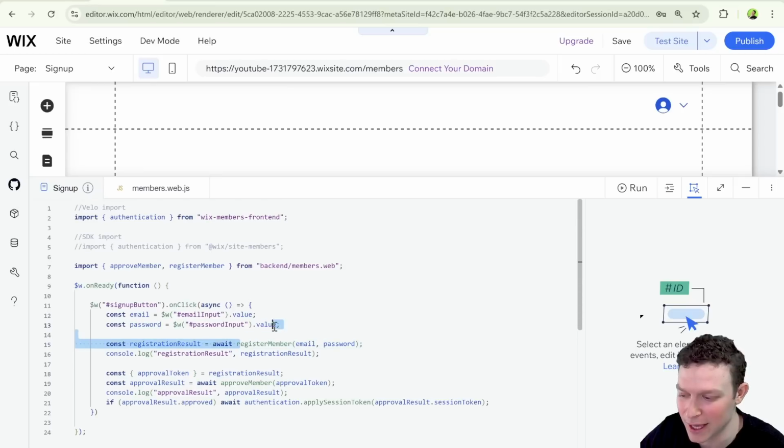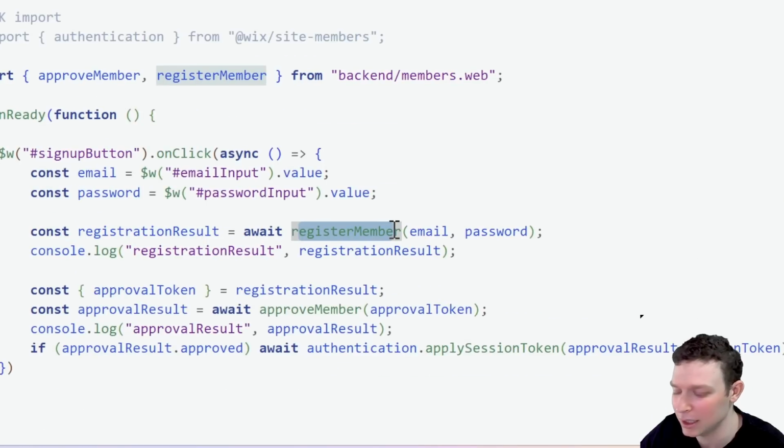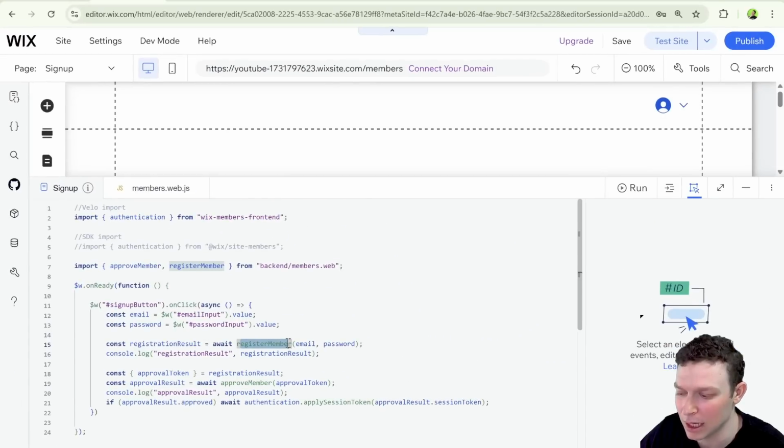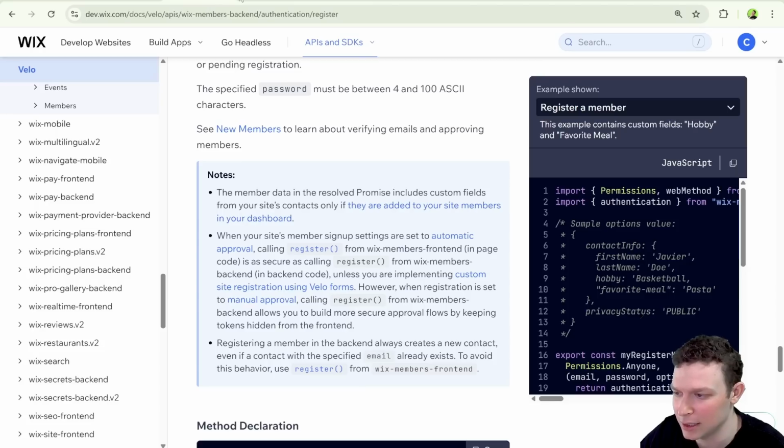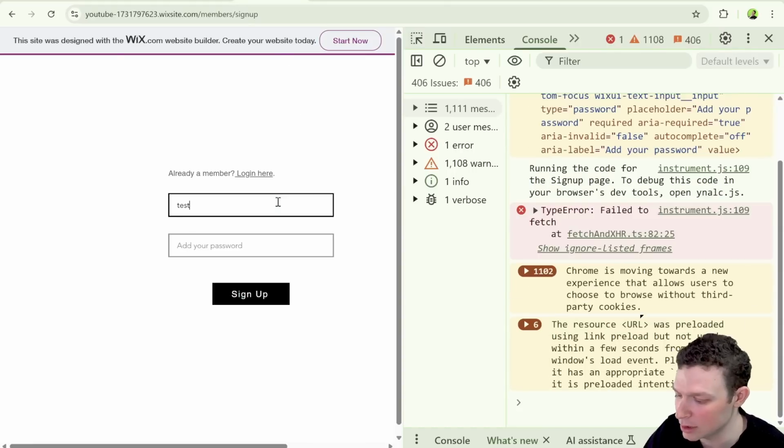Essentially, I'm just calling that in the back end. So the same thing we were doing in the front end, we're just doing in the back end now. And I want to see if that allows us to get the registration result with the approval token. So I went ahead and I published this, and I'm ready to try it out here. Again, I haven't tried this yet, so I don't know what it's going to do, if it's going to do what we hope or what I expect, at wixwiz.com.